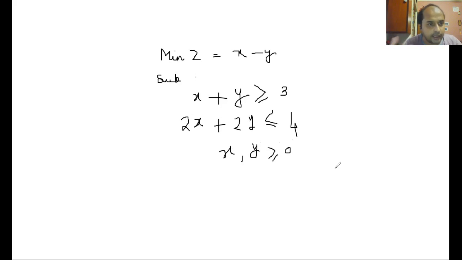Now I'm going to draw the graph in front of you, and things will be clearer. Just don't worry, concentrate. First of all, let me go to the next page. This is the question page. So my question is this one. Let me go to the next page. First of all, I shall identify the constraints given and draw them. Your step number 1 is to draw the axes, x-axis and y-axis.